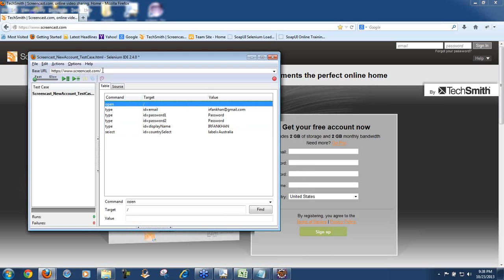Basically what happens is, the open command means go ahead and open the browser to this address. So if you have already given the base URL here, you don't have to give it here, right? Otherwise you could cut it from here and put it in the value here. But because it is already here, you don't have to do it here. So that's the meaning of that.